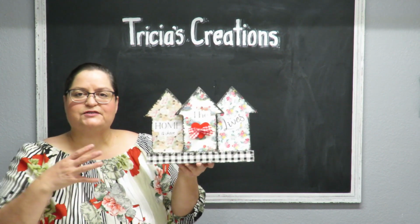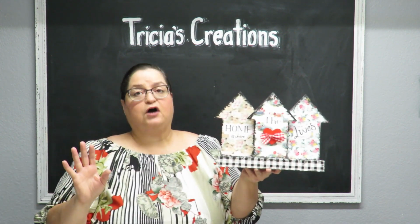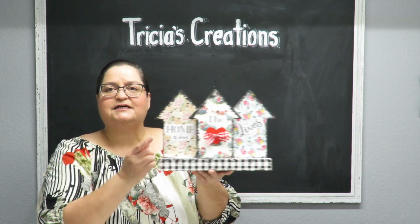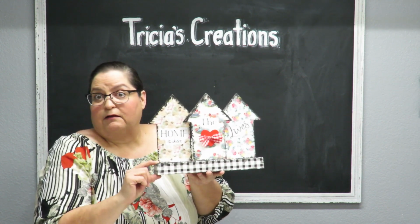Now you could just decide to do this in a totally different theme of colors and have this all year long out in your home. It's just a cute little idea to use these little arrow plaques as little houses rather than arrows.